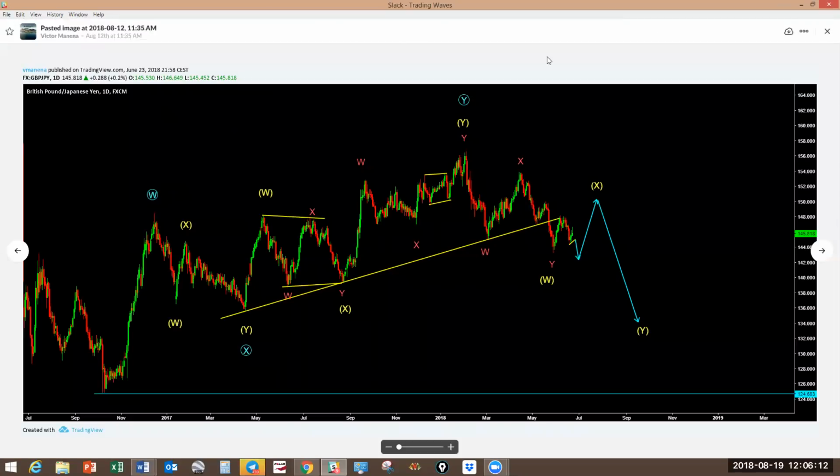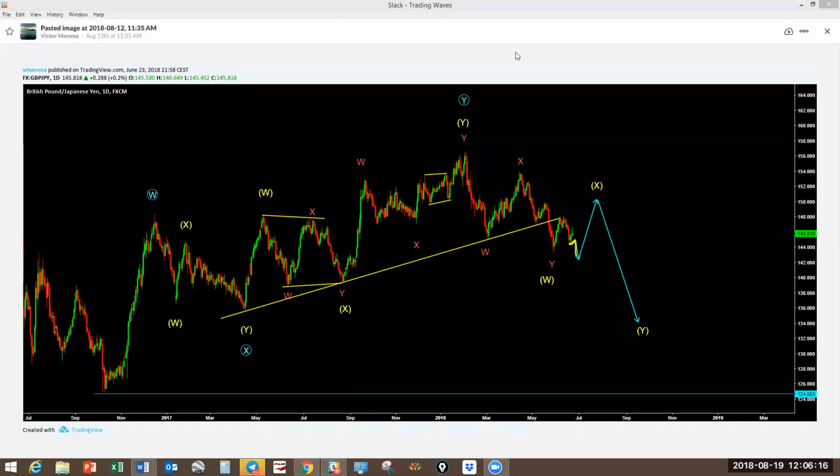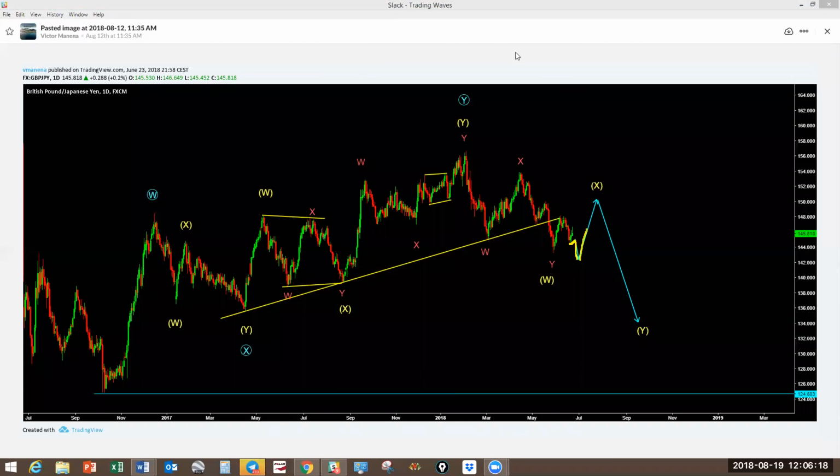JPY that has been going so well so far. As you can see here, we wanted this drop. I was not interested in this drop. I just wanted it to come back to this level around the 150 mark. So there was 600 pips up, and now we are about 800 pips down. About 800 pips, 900 pips down up to the 140 level. I'm still expecting continuation on this one to the downside.